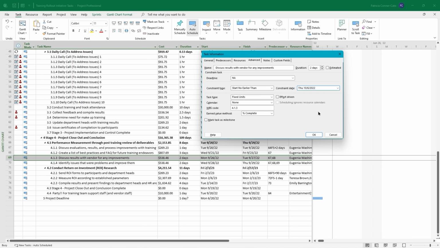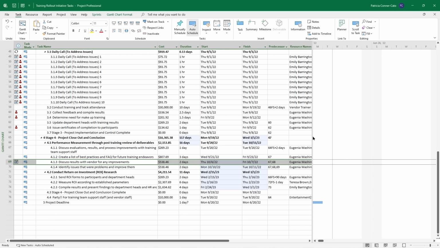So that's semi-flexible. Project can schedule around it, and it's going to shift our schedule. So we're going to click OK. And then you get all your blue shading of everything that was pushed back. You know, your successor task would be pushed back, and the phase changed as well.